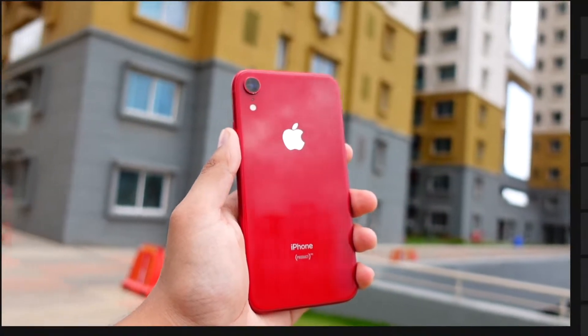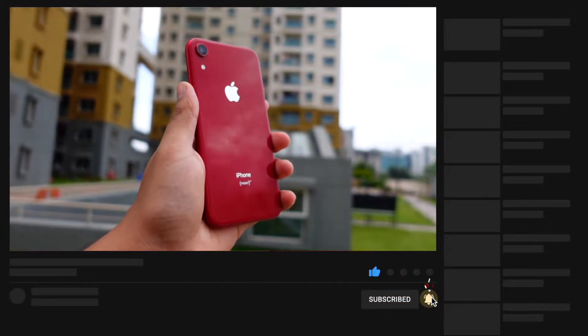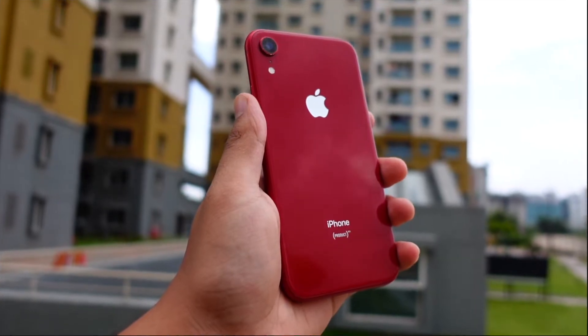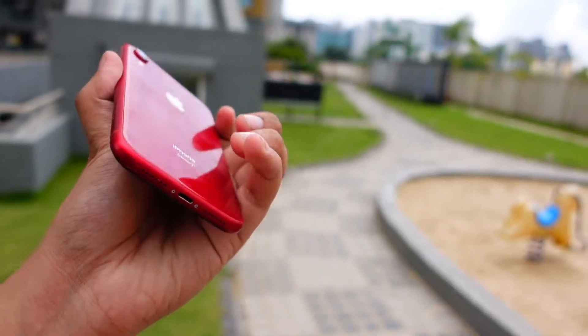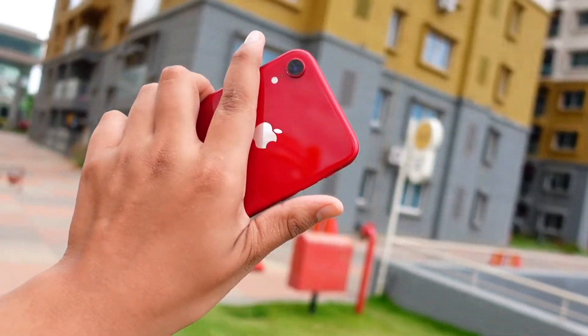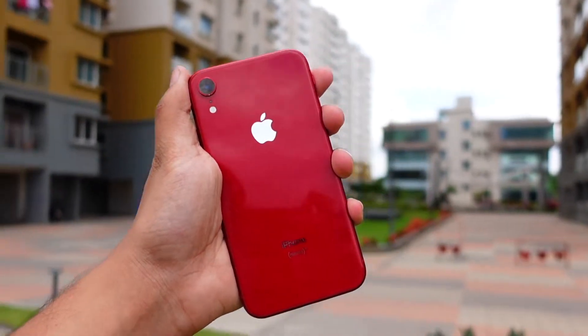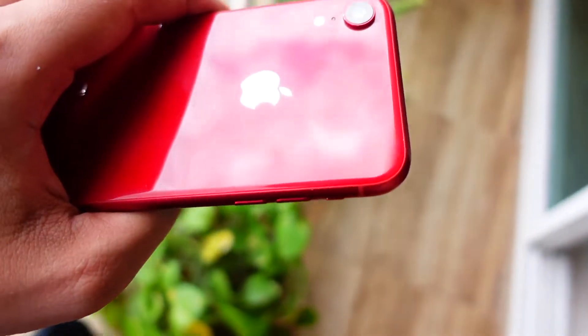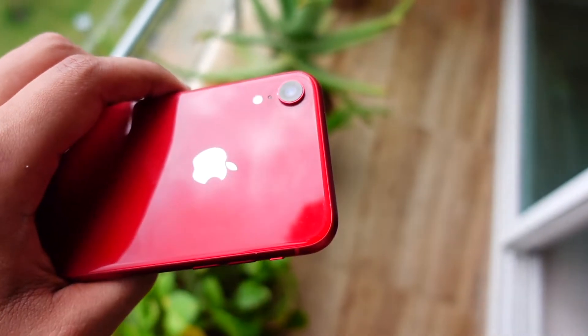I am on the iOS 15.1 RC on my device. I was also having the storage bug — yes, you guys are not alone. A lot of people are having the storage bug issue on their devices, where your device will show more storage than it has. On my device, from 128GB it was showing 150GB available, which is a bit mad. Even on my iPhone 12, as you can see on the screen, it is showing 75GB available out of 64GB, which is really weird.